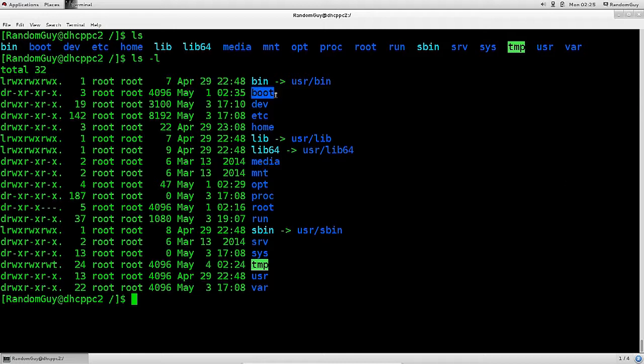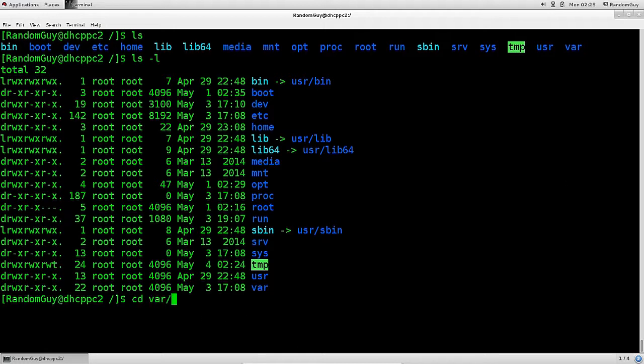Now, how do you know? Is this a directory, or is this a text file, or something of a kind? Or is this a file, or a directory, or whatever? So it says here, basically, the first letter, D, means directory. The first letter L means it's a link. Do we have anything that's not a link or directory here? I'm afraid we do not.